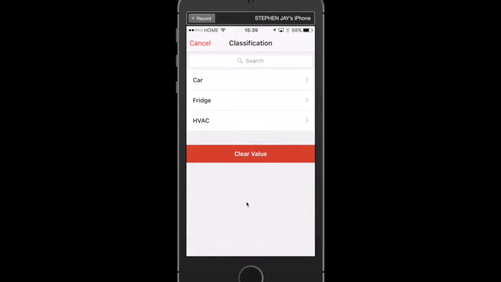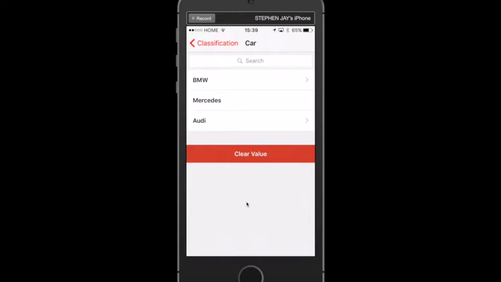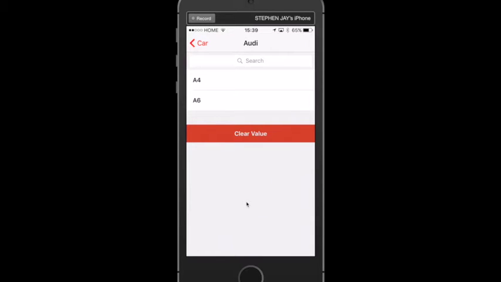And then when it comes to a classification, you can see that I've got 3 particular options, maybe 3 different types of equipment. Within the car, it's a nested search, so I can go through to BMW, and within the BMW, I've got the possibility of an M3, whereas for the Audi, I've got the possibility of A4, A6.